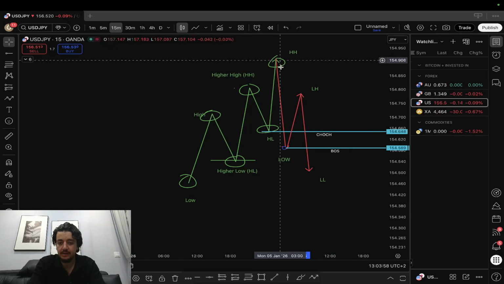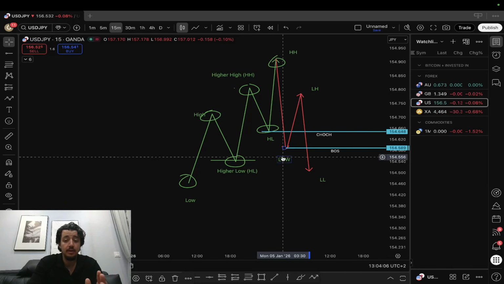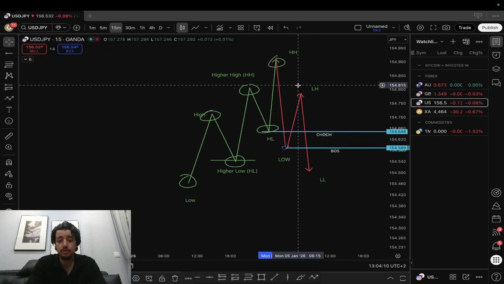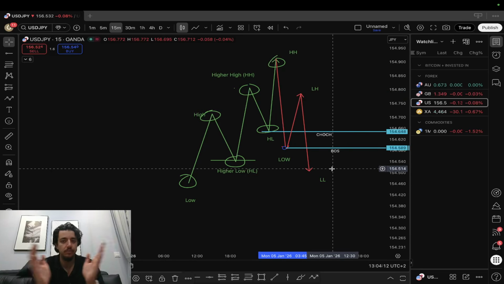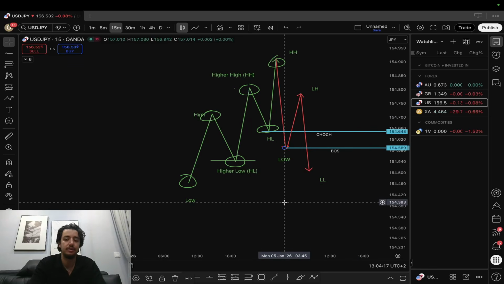You see, we were in a clear uptrend, we closed below the higher low, we had a change of character, now we know, okay, we most likely shifted the trend from an uptrend to a downtrend. Price retraced back there, okay, we respected the highs, cool, we broke the lows again, boom. Now we know we're in a clear downtrend because now we have a high, low, lower high, and lower low.